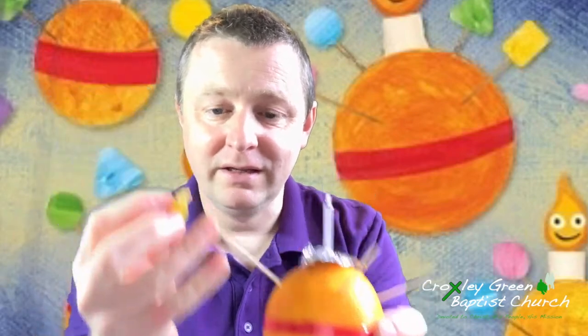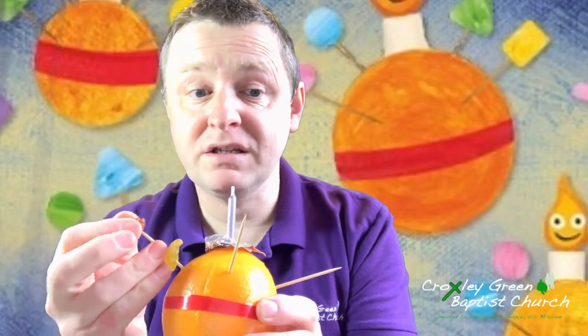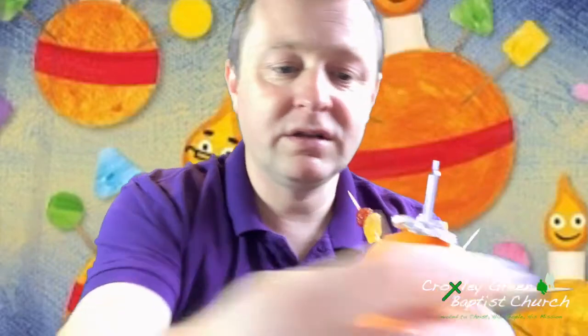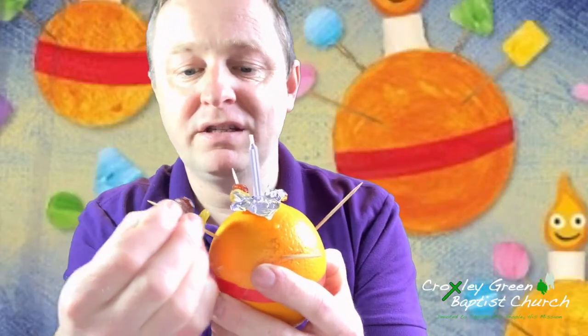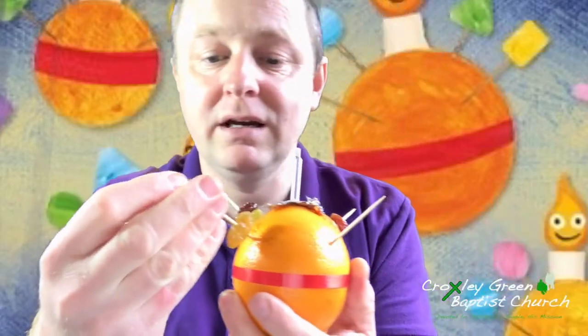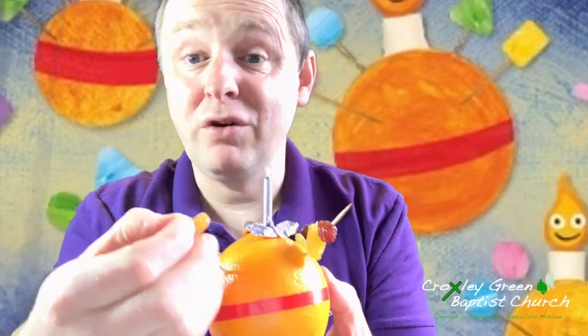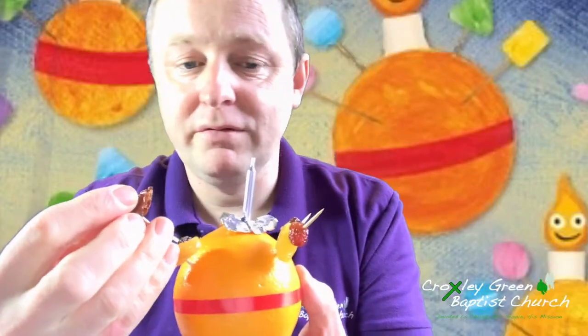And what we tend to do at Christingles is we put some dried fruit like this onto those sticks, to represent or to remind us of all the good things that are in God's creation. Now, you might want to have a nice ordered pattern and have the same ones on the sticks each time. You might want to do them differently, and that is really up to you. I'm just going to put two on each, but you can do as many as you've got, and that's absolutely fine. But these dried fruits here represent all the good things in creation. Now, some people also put sweets on, but I like to use the fruit because it's much better for you.